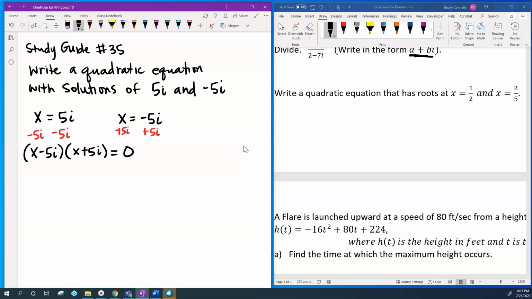It's going to always equal 0 because this is an equation here. All right, so x times x is x squared. X times 5i is 5xi. And then I get negative 5xi. And then negative 5i times positive 5i is negative 25i squared equals 0. Okay. And then what would we get there? Go ahead and I want you to type it into the chat when you have your answer. What would that equation be? Let me simplify this up.